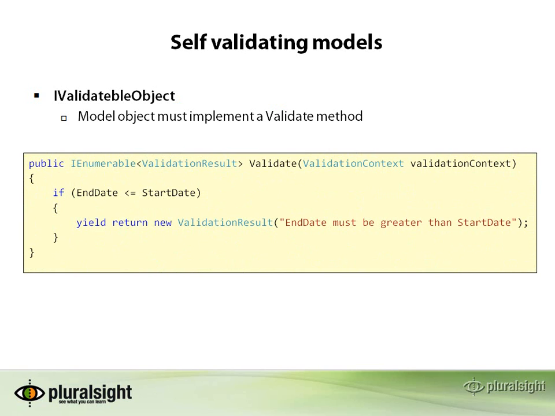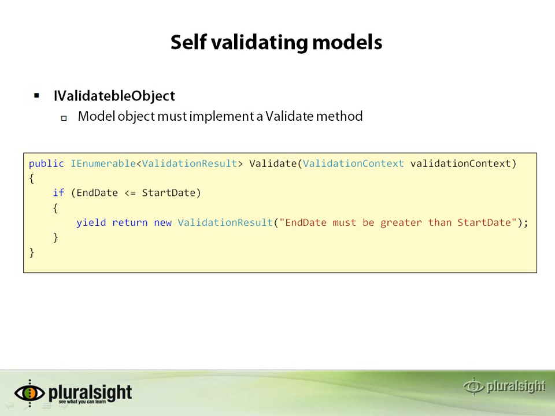If we were to implement that same date-time logic that we had in our attribute in a Validate method in our model instead, it would look something like this. We have Validate, we have the validation context parameter. The checks here are very easy because remember, this method is dedicated to a specific model. The validation attribute that we wrote earlier can be reused across several different types of models, so we have to be very careful about formatting the error message string and making sure that we perform the validation in a very generic way so it can work across all those different types of models.